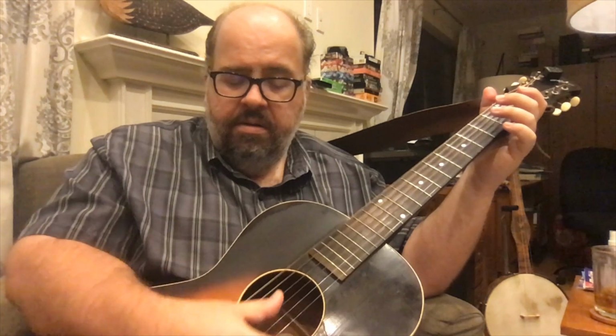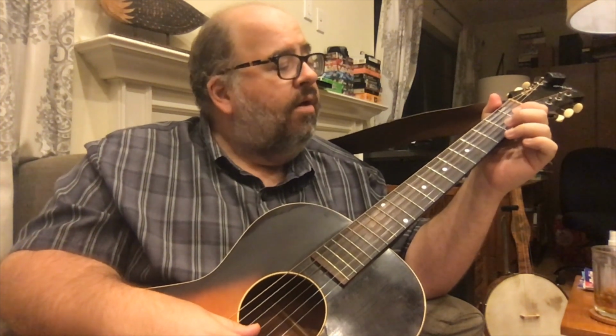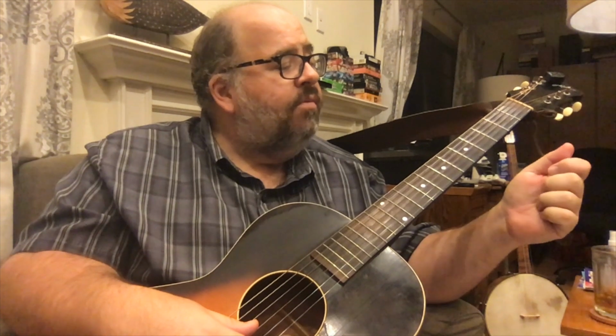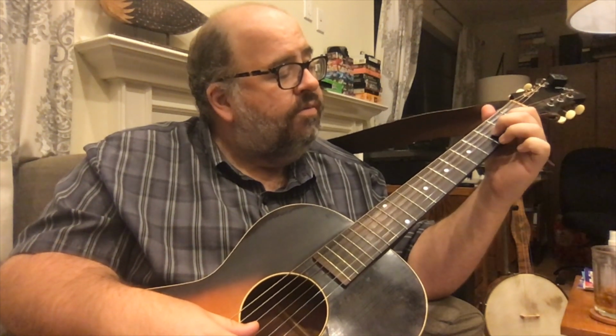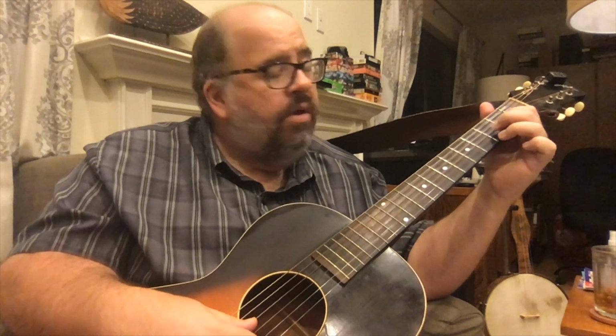So we're in our open D tuning. We're going to do Reuben first, then I'll show you some chords. You don't actually need any chords to play Reuben. All of the fretting, all of the left-hand work of this tune is going to be done on the third string, and the only notes you're going to fret are 3 and 2. Other than that, everything's done with the open strings.